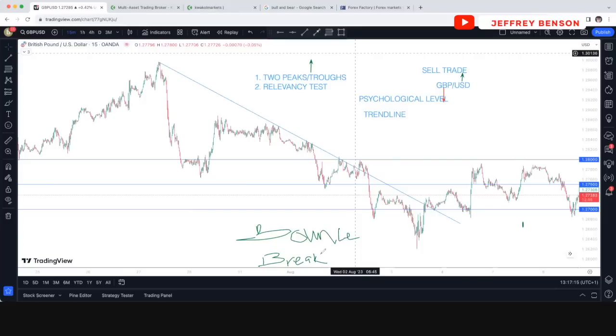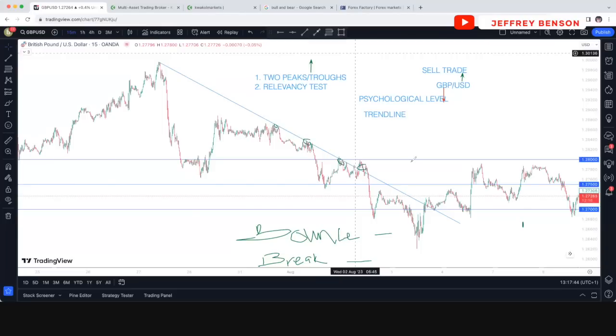Trend line break, trend line bounce. It is a bounce when price comes back again to this trend line. This is a bounce. This is a bounce. This is a bounce. This is a bounce. If it breaks and retests, this is a break. Now if it breaks, it's going to do the opposite. Yeah, this is a fake breakout. There's a fake breakout too. I'm not going to go there. That's a different topic that you get to watch. So we just know that there is a trend line bounce and a trend line break.